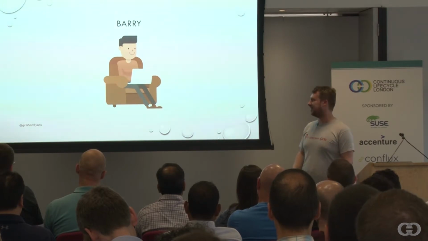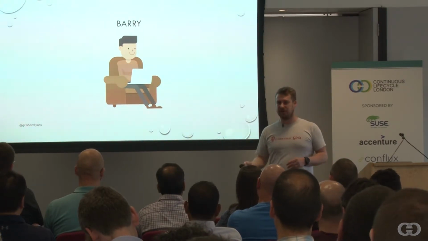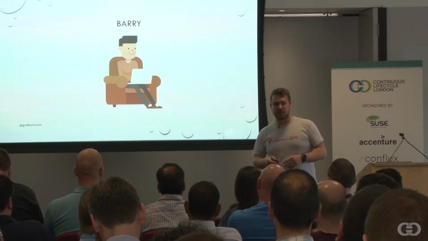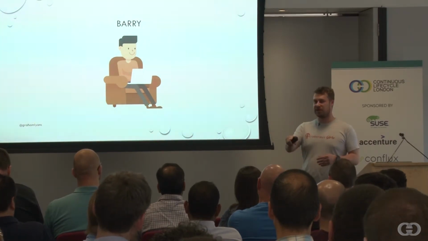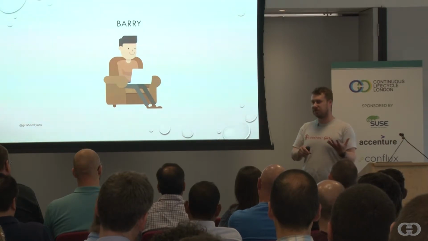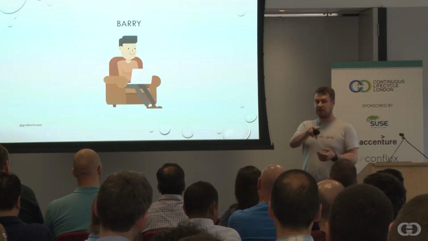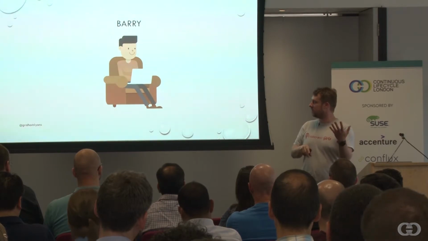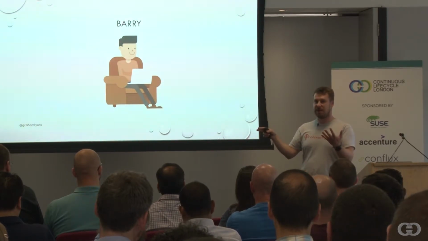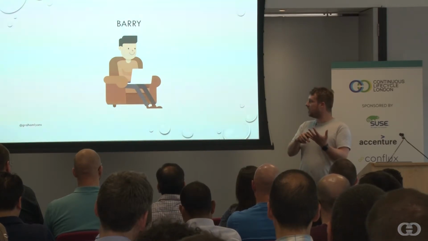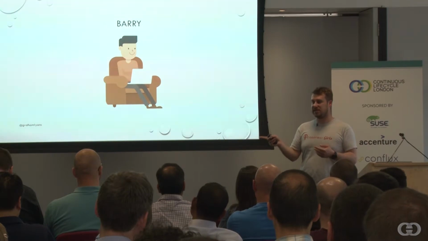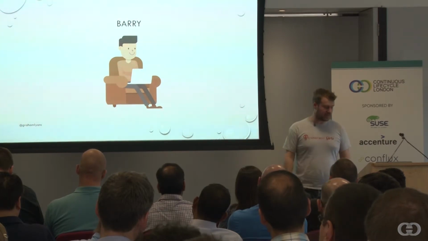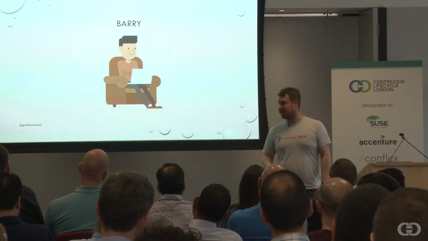So, Barry. Barry's been into the web console, and he's changed the name manually of one of the servers. So when you run Terraform again, Terraform will look in its state file, and it'll say, oh, I've created an EC2 resource before, an EC2 instance. I'm going to take the ID of that, and I'm going to look it up in AWS. And the name that I've been told it is not actually the same now. So I'm going to refresh my local state, and I'm going to tell you what actions I need to take to get back to the resource that you've specified. And then we go away and we have a word with Barry, and we say, Barry, please stop that.